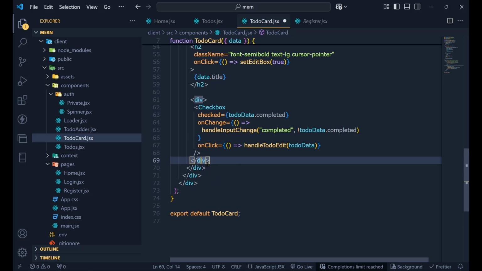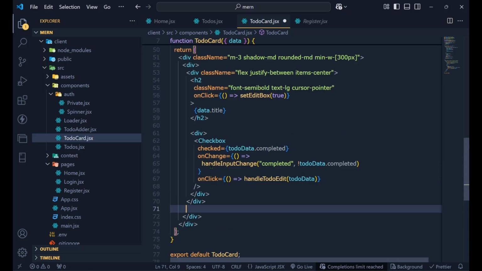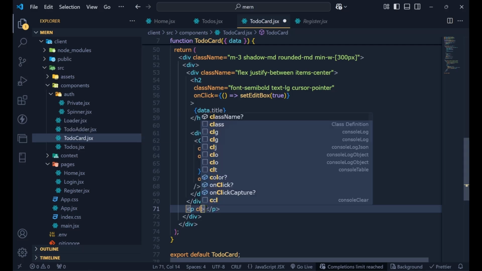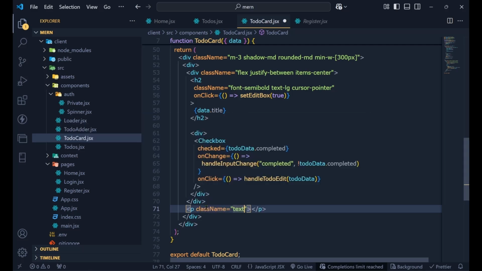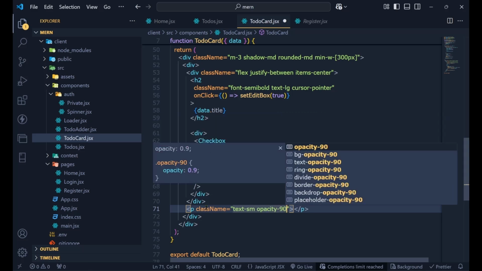After that, we will create a P which will show us the description briefly, like small. So after this, now this div is for this guy and this div is for this guy. So after this, we'll create a P tag, and in this, let's give it a class name of text-sm, small, and let's reduce its opacity to maybe 90, or just slightly less than black.